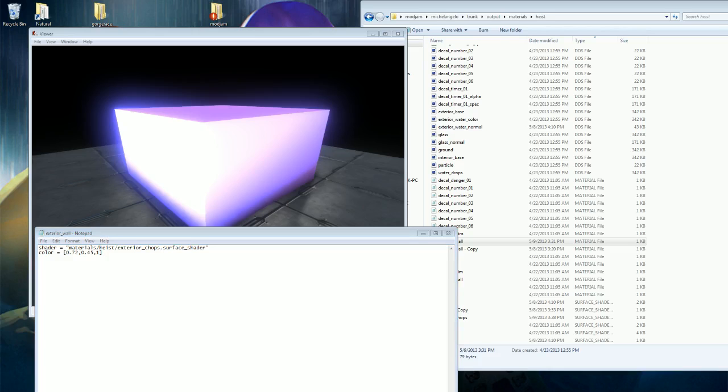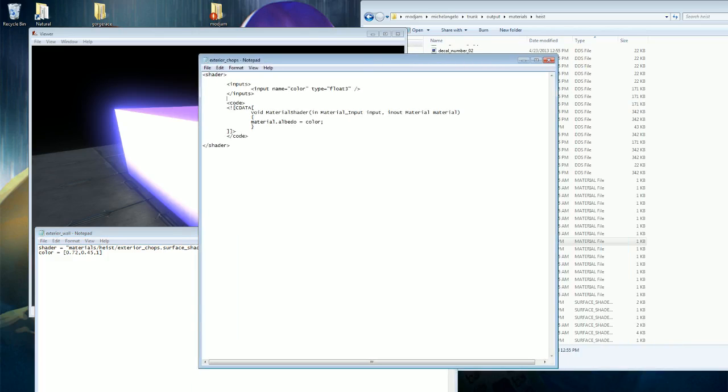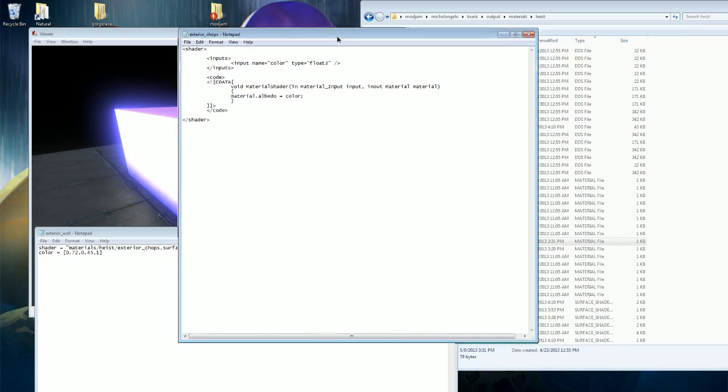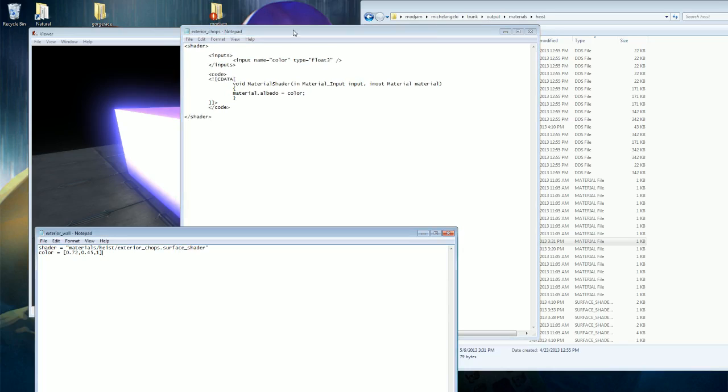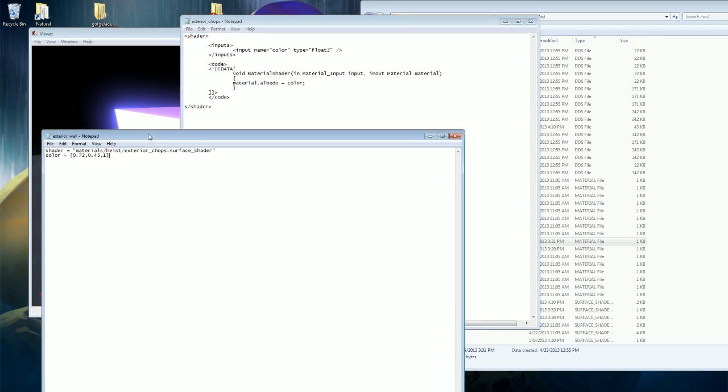Alright, so yeah, now I've changed it so that it's actually getting the input of the color from the material file. So, and like I said, if I had 5 different materials and they're all different colors, we would want to make sure that it's inputting the color from the material file and not defining it in the code here. However, we could do that, and I'll do that later in this tutorial, but for now we're going to create another input in the material file here.